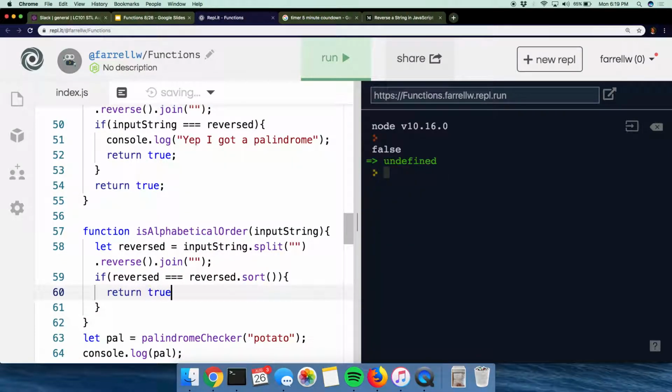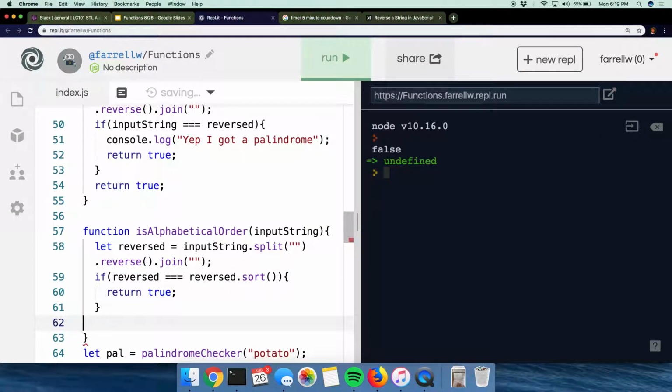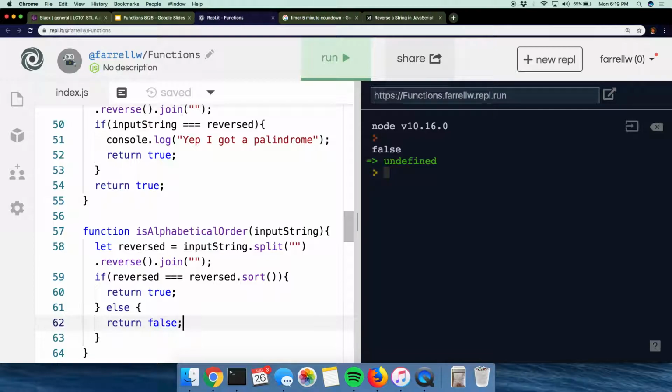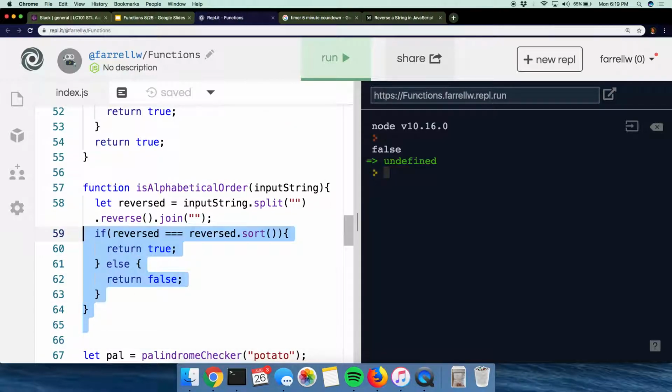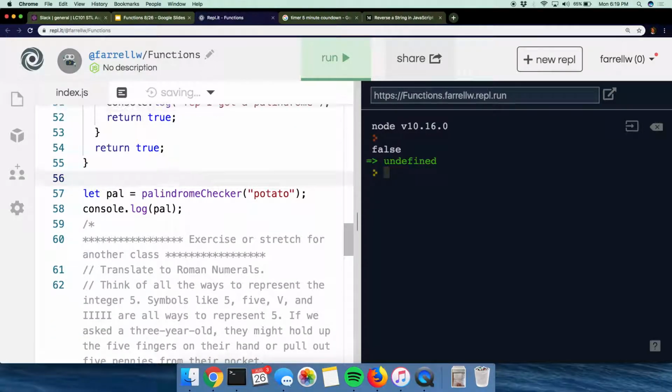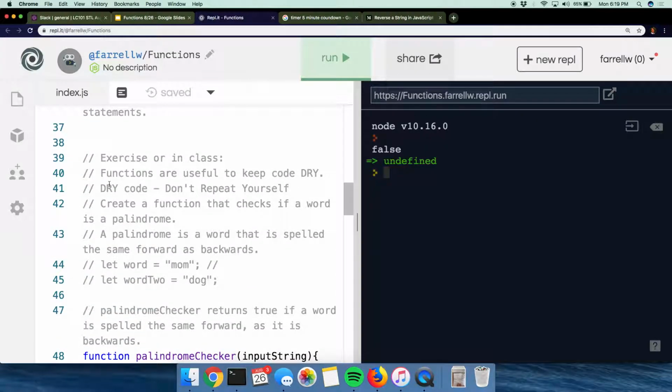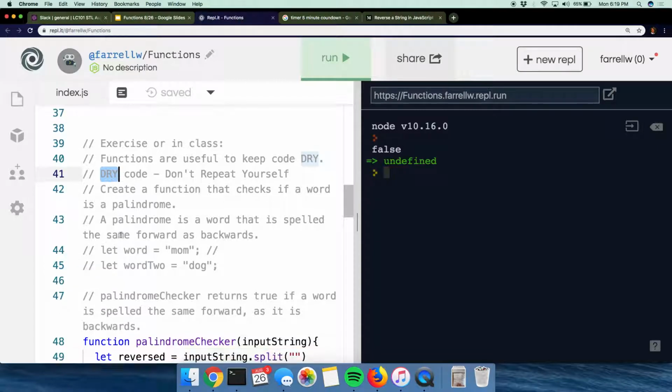Now the point of this is not what this function is checking, right? Does anybody know the point of this? Yeah, what did I use twice? Yeah, reversing a string. I copied it in both places. And if I have a new function which needs to reverse a string, then I have to copy it again and again. So what I'm going to do is try to keep my code DRY, which is don't repeat yourself.